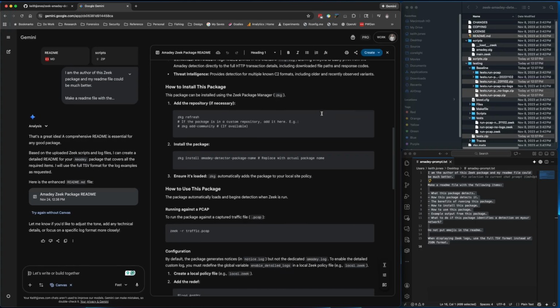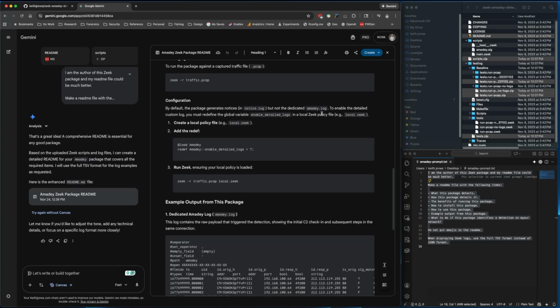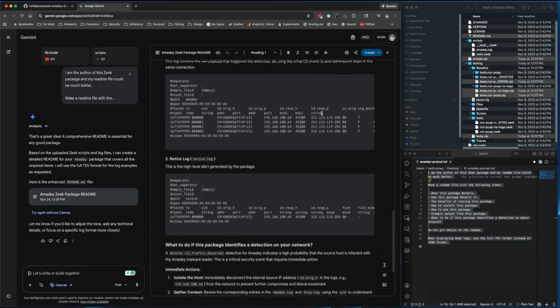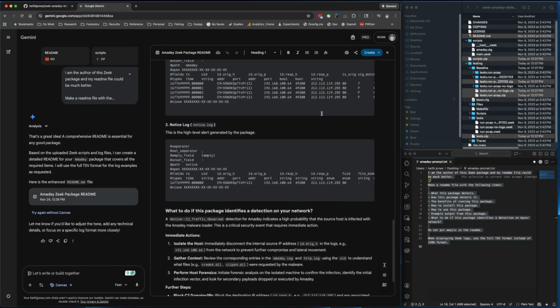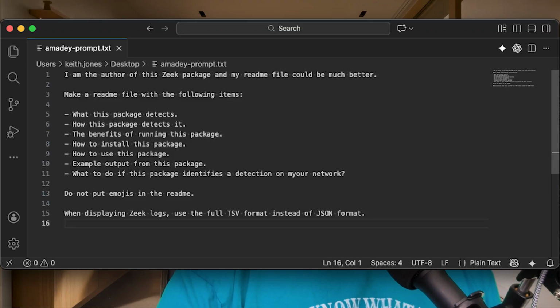Once all the zip files are uploaded, this is the exact prompt I use. And look, this was my first attempt at making a prompt specifically for documentation, so don't treat it like some sacred text. Use it as a starting point, add to it, tweak it, and mutate it into something more useful for your package. Think of it as a template, not a commandment carved into stone by a caffeinated cybersecurity monkey. And I'm going to read the prompt for you.